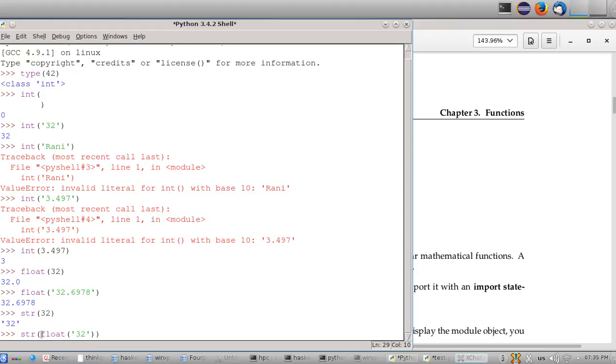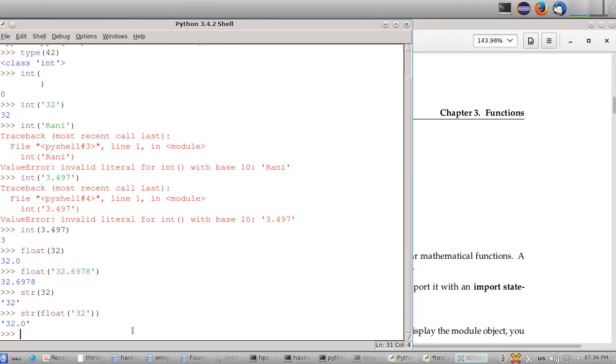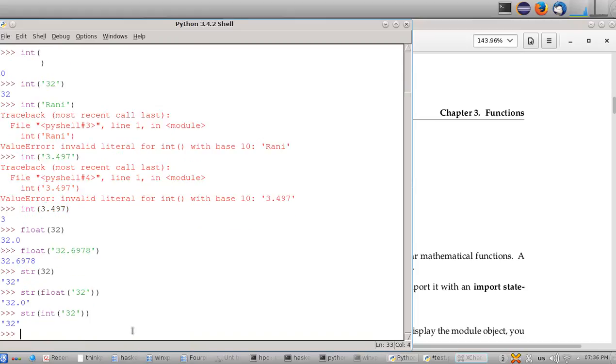Okay, but str will take the number 32 and convert it back to the string 32. Look at this. Okay, same if I do it with the int, str int 32. Cool.